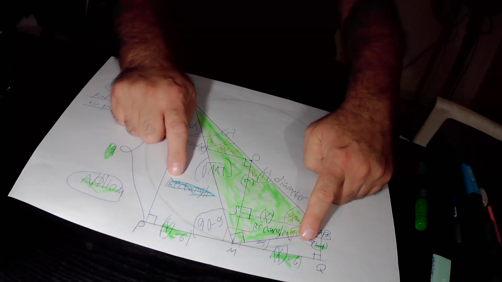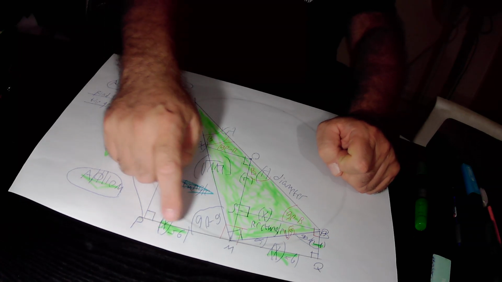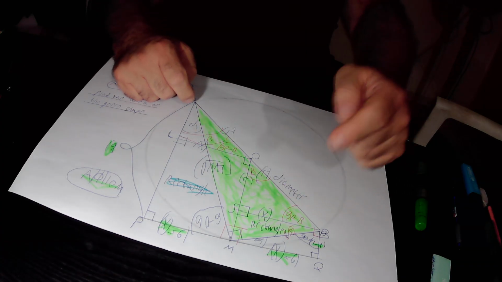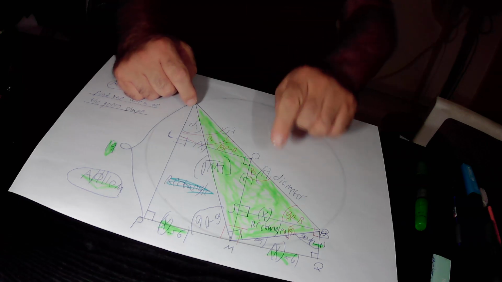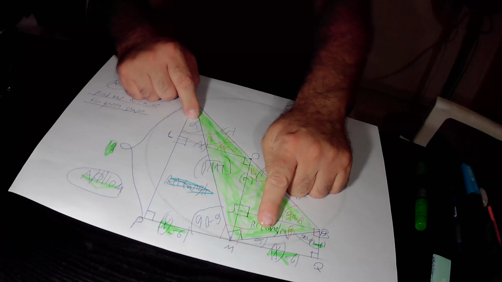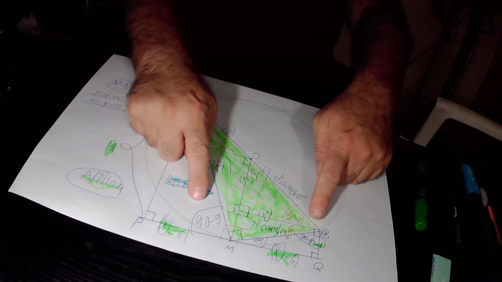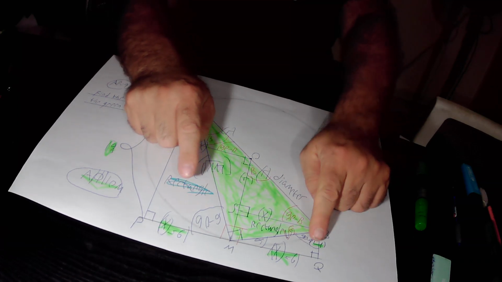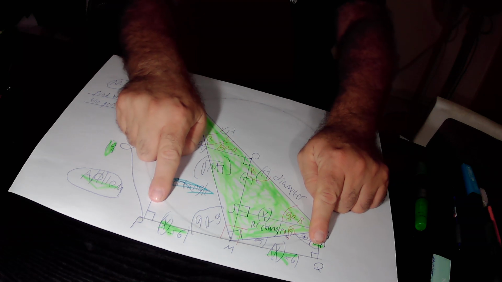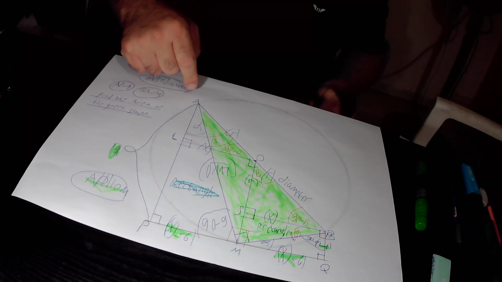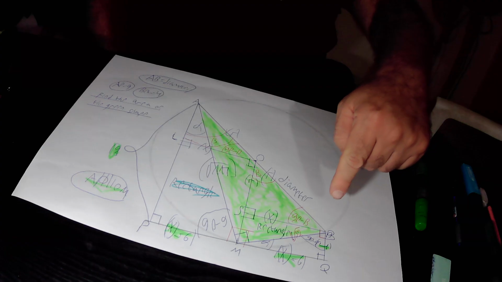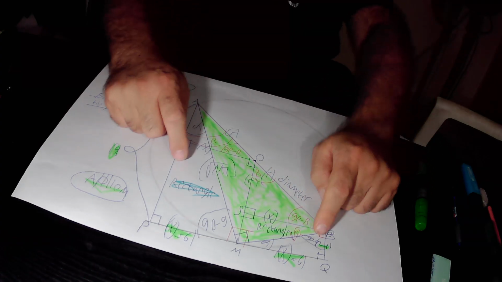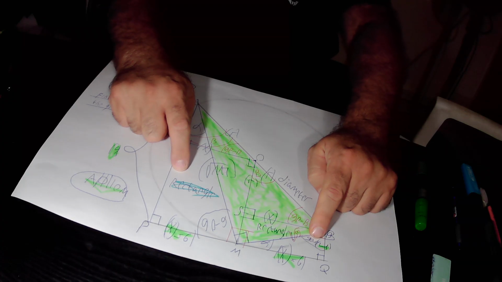Those two right triangles are similar to each other according to angle-angle similarity. That is to say, the right triangle APM is similar to this small right triangle BMQ according to angle-angle similarity. Those two angles are both equal to alpha, and therefore they are equal to each other. In addition, those two angles are both equal to 90 degrees minus alpha, and therefore they are equal to each other. And finally, those two angles are both equal to 90 degrees, and therefore they are equal to each other. So all three angles of this big right triangle APM are equal to all three angles of this small right triangle BMQ, and therefore those two right triangles are similar to each other according to angle-angle similarity.